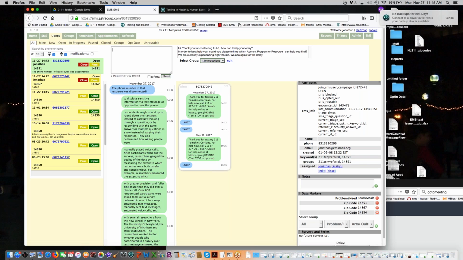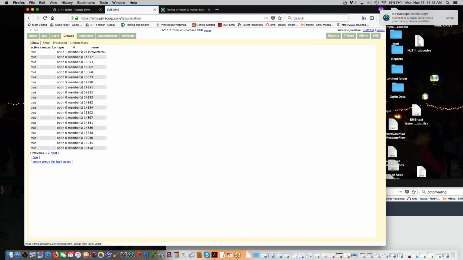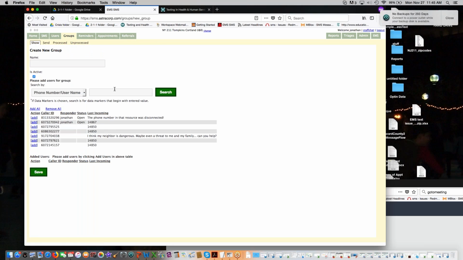Okay, so conversational texting, users page. This is where all the conversations, live help, assistance happens when people text their zip code. You got live help, happens on the users page. Phone to text referrals, referrals tab. Then there's the groups tab. And the groups tab lets you build groups of clients in whatever ways you want, which is really a terrific tool. You can bulk upload the group, or you can create it based on information that you have.